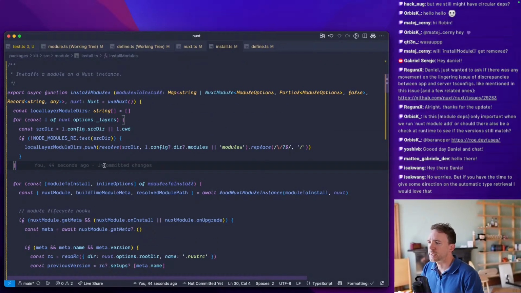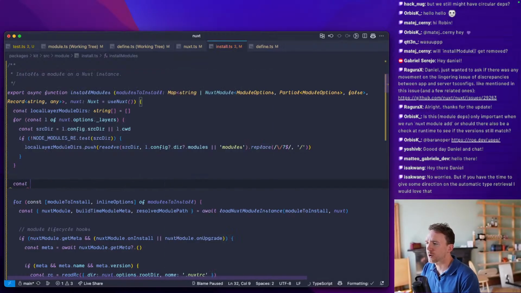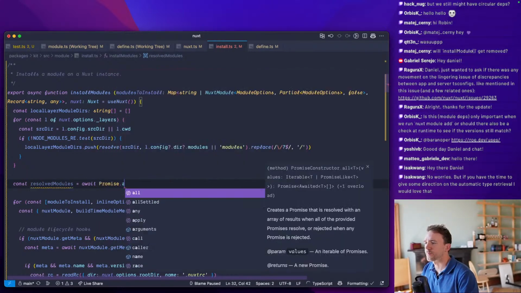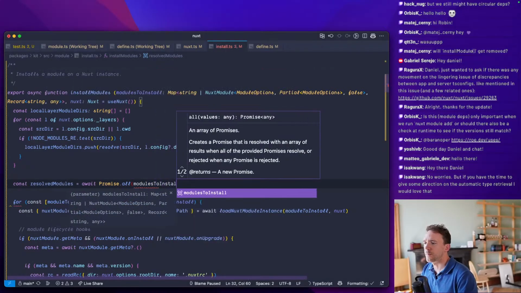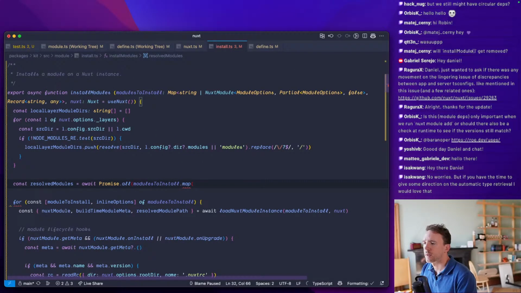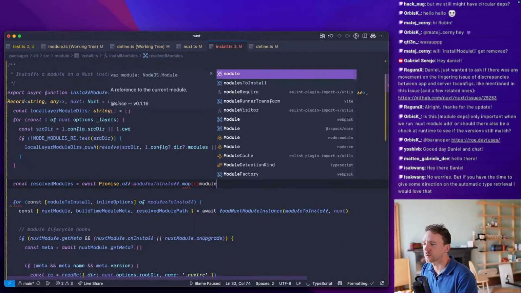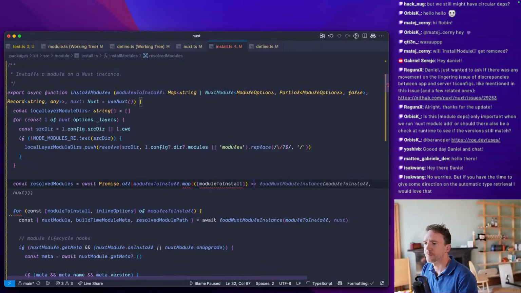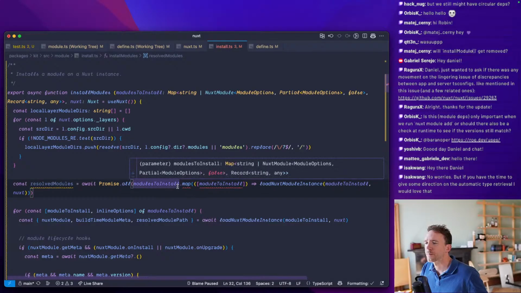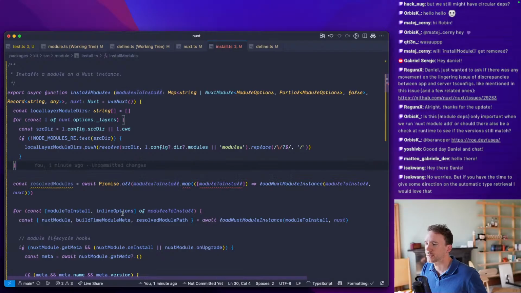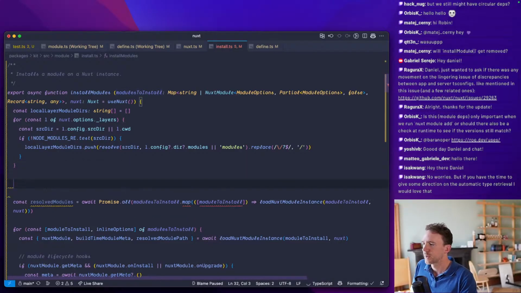So what we want to do instead is say const resolved modules is await Promise.all modules to install map module to install. There we go. Oh, it's a map, so we have to iterate over it.